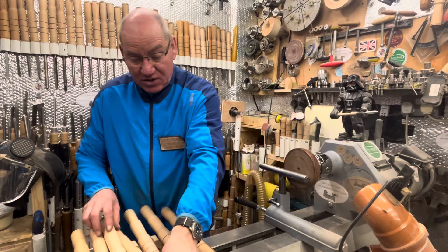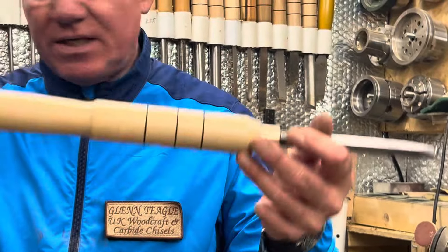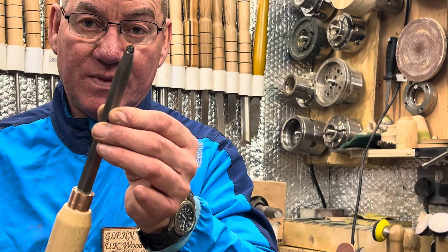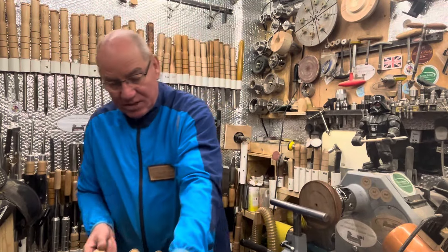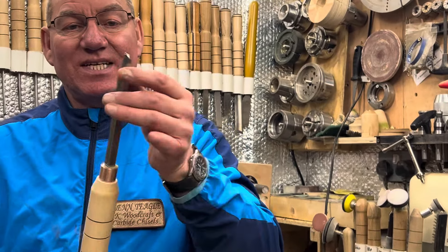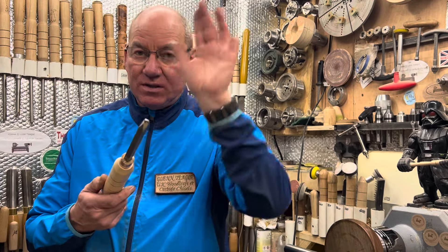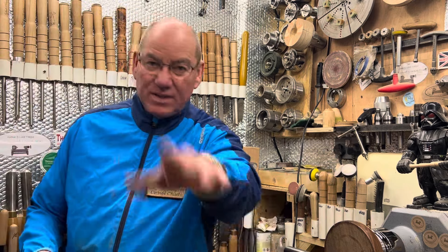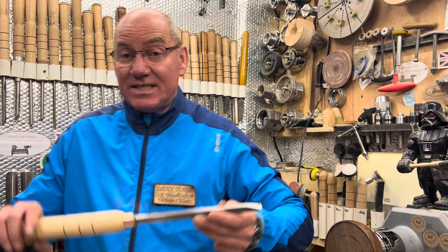After the SCH four comes the SCH five, one of the new ones. This has a six-inch 10 mil bar, 14-inch handle - all my standard tools have the 14-inch solid beech handle - and an 8 mil AU cutter fitted at 45 degrees. Then the SCH six has the little 6 mil cutter, which I love - it's absolutely fantastic. Fitted and ground so it works perfectly straight out of the tube.